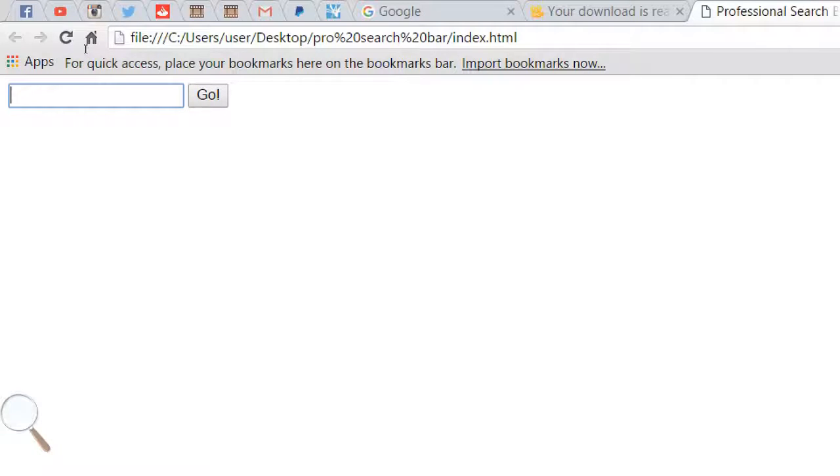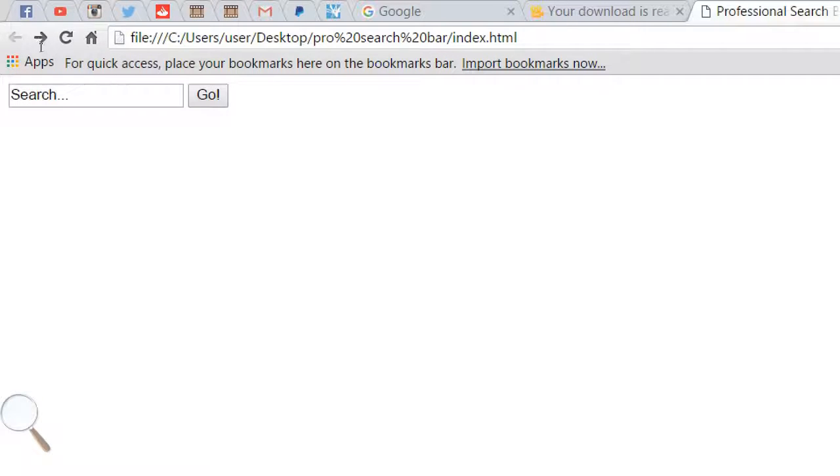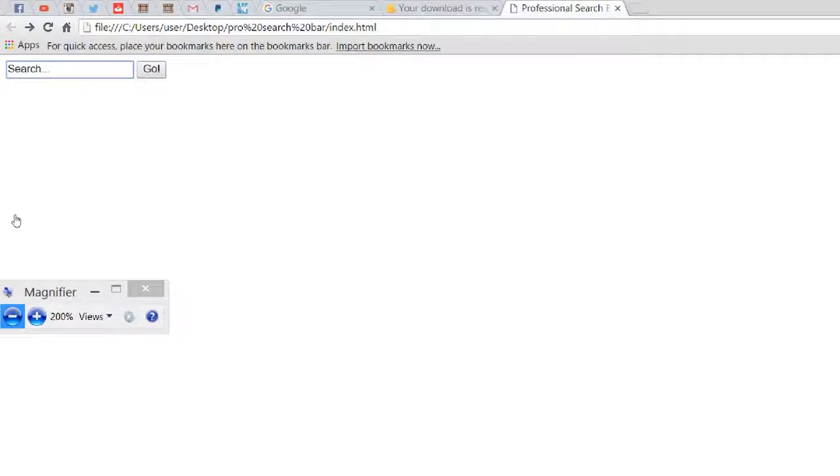Now as you can see, I can type whatever I want in here, but I'm limited to 25 characters because that's what I set as the max length for this text field. So you can set that to whatever you want. You can have 5 in there, you can have 10 in there, you can have 100 in there. It's completely up to you, that value that you want to set.